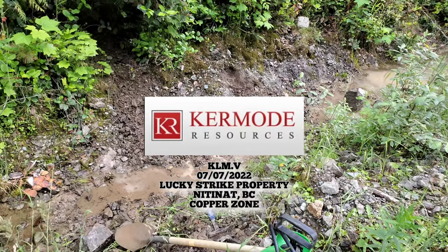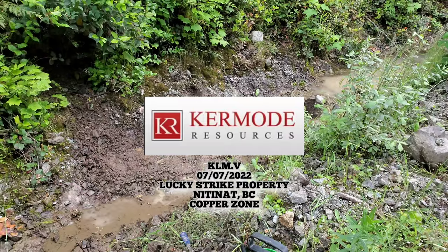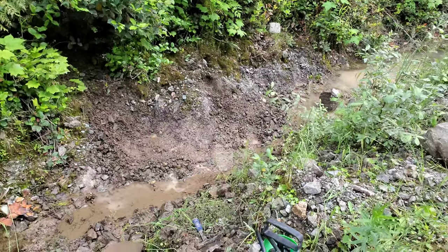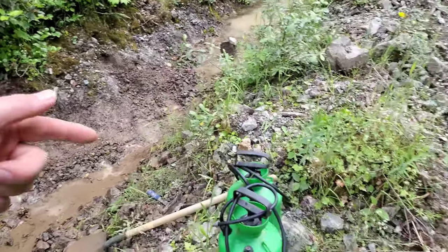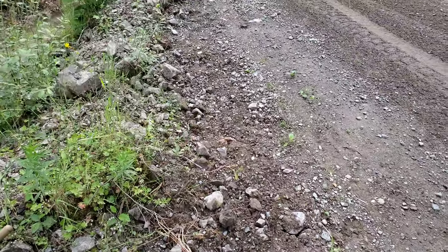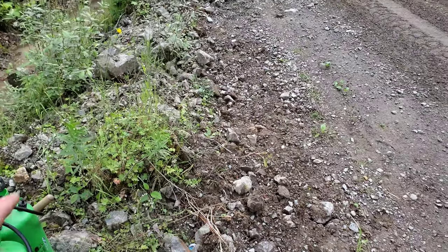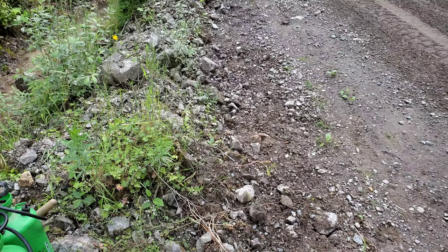What we're going to do is pop a drill hole somewhere in here. We're thinking this area here, bedrock's the best exposed. And we're going to go underneath this way. There's an ore body or a block of sulfides located under this mess of rock that the grader pushed over it.